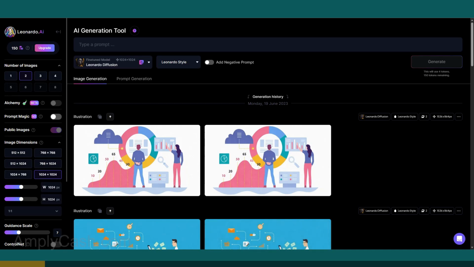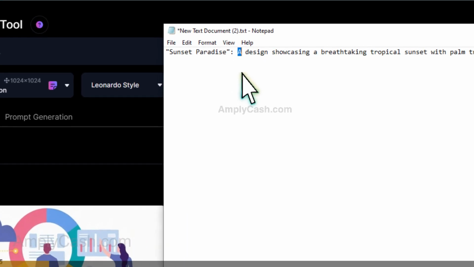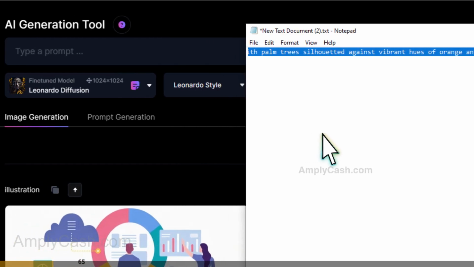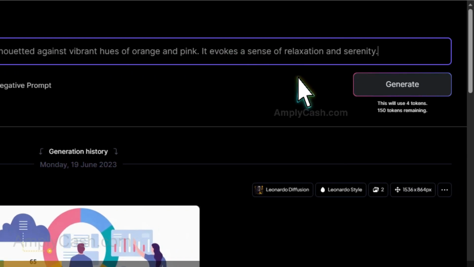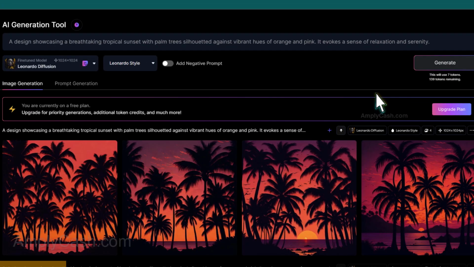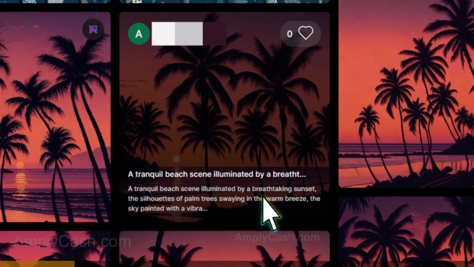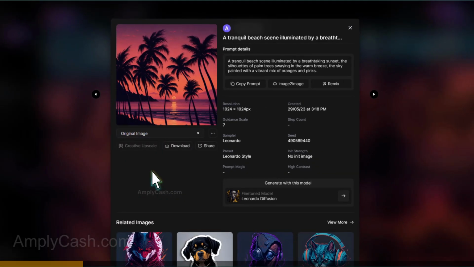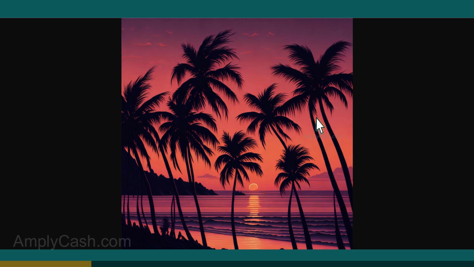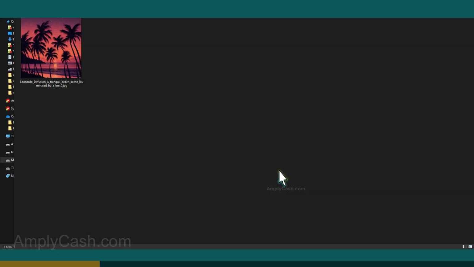Now we're at Leonardo AI. Take a look at the text document or wherever you saved the idea that ChatGPT gave you. Copy that idea and paste it into the prompt box right here. Get ready to witness some magic as we click Generate. Look at these incredible pictures that Leonardo AI generated for me. I made a few tweaks to the prompt, and now I have even better images to choose from. Check out this one, I absolutely love it. To save it to your device, simply click the download button right here. Click it and voila, you now have this amazing design ready to use. Isn't it exciting? This is just the beginning. Now that you have this stunning design, let's explore the possibilities together.